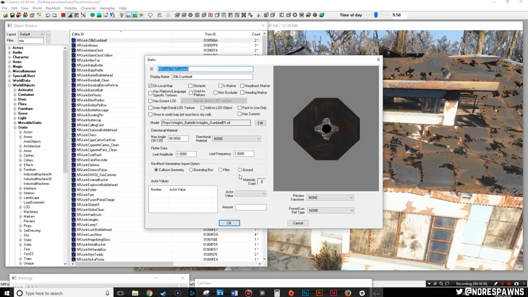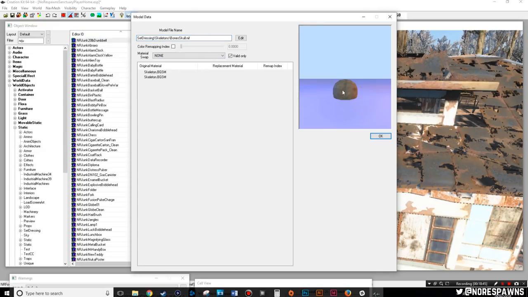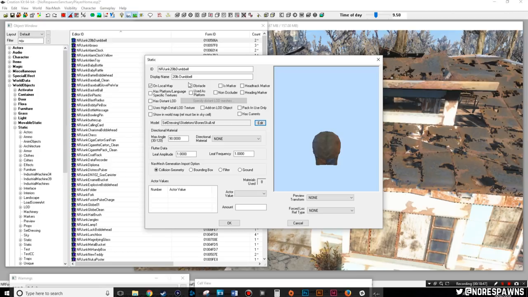So I've got my dumbbell here. Then I go to model, edit, copy paste this in, and I've got NR junk. So skull. Skull. Now, when I hit OK, I used to make duplicates of them, so you can right-click and make duplicate. You don't need to do that. It'll give the option to do that. So then I hit OK.